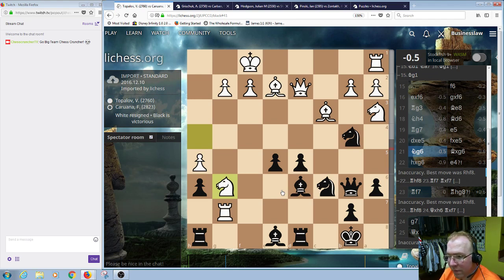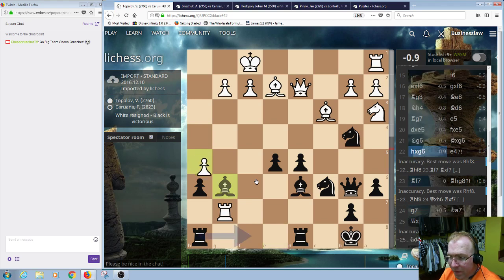I do have an advantage because now I have my light square bishop, but your knight is way too strong. It's attacking my rook, and it's attacking my pawn. It's an outpost. I don't like it. So he goes, I'm going to take it. H takes. And Fabi, he's a super grandmaster, 2823 here in 2016.